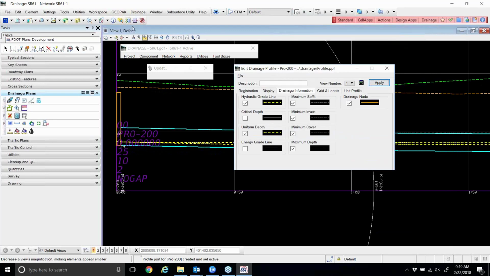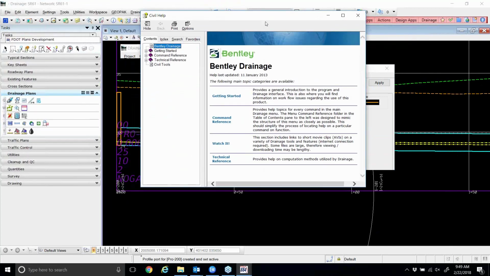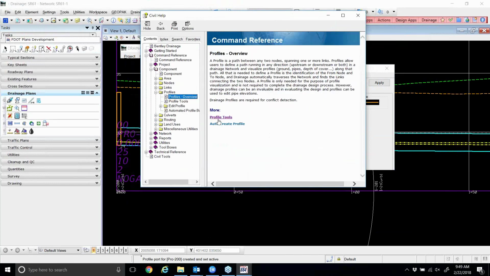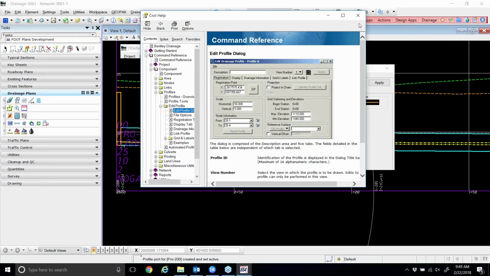And there should be, let's see if I can get to it here, a full description of all these different options in the GeoPak drainage help file. Let's see what we have in there. So I'm going here to GeoPak drainage and then help, and then we'll go to command reference here. And we'll look at component, we're going to look at profiles, and we'll look at our dialog.